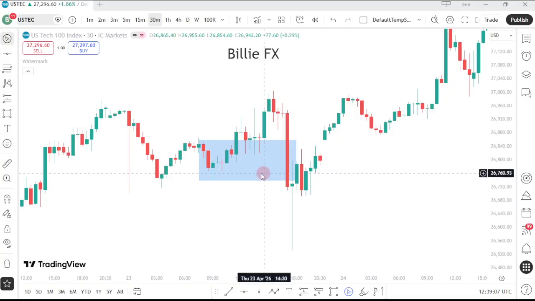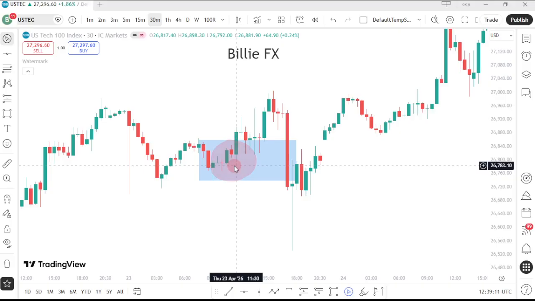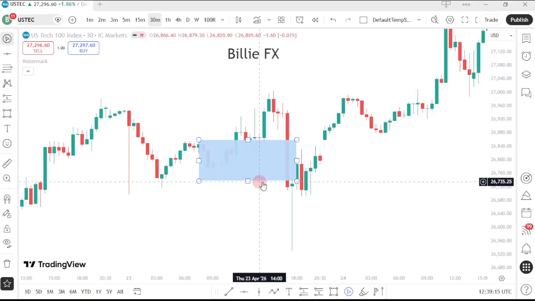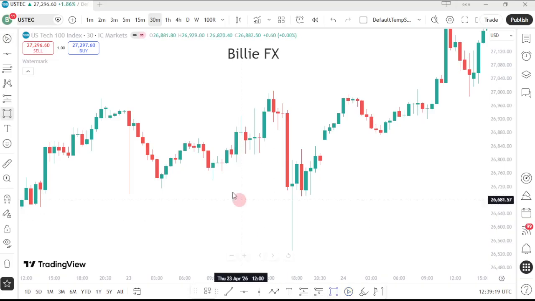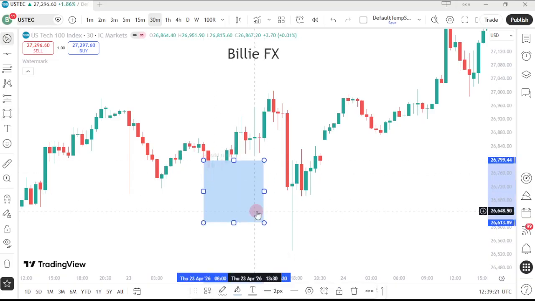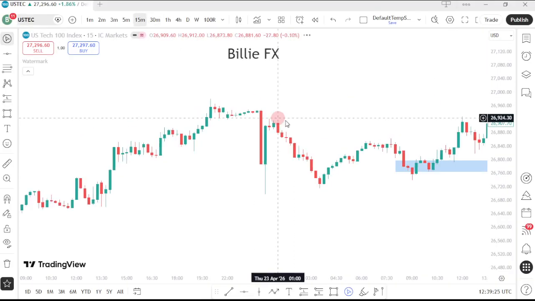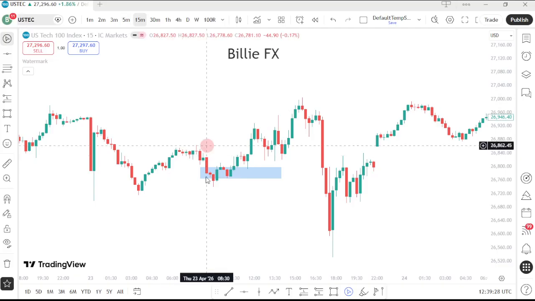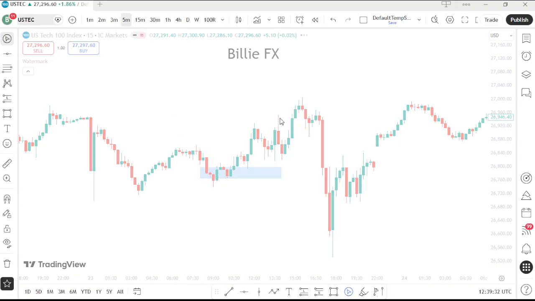Okay. So now you have to go to the lower time frame and actually refine the zone. And you have to use the same knowledge of support and resistance to be able to refine the zone. Okay. This is very, very important. So let's delete this. Let's go to the lower time frame and try to understand what is happening in this area, right? So let's go to the 15 minutes time frame first and let's see if we can find anything. I can't find market structure clearly over here, so I have to move on to the 5 minutes time frame.